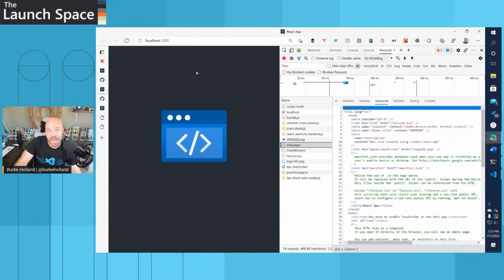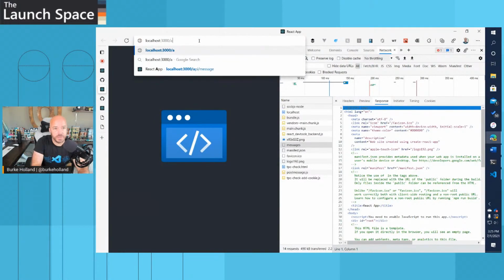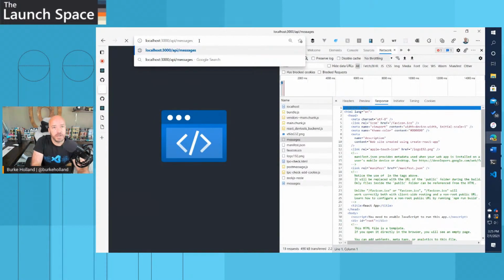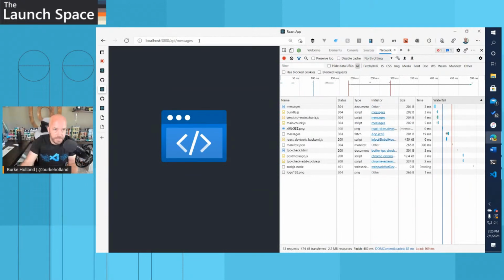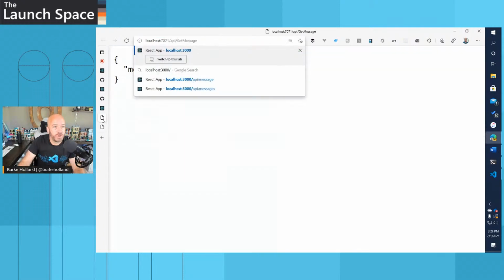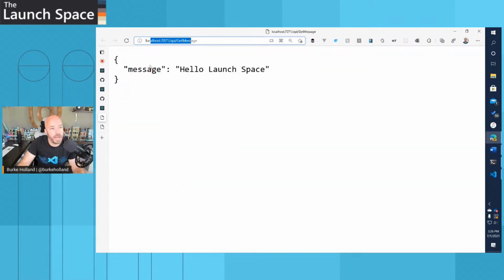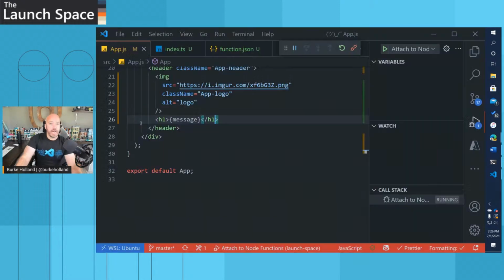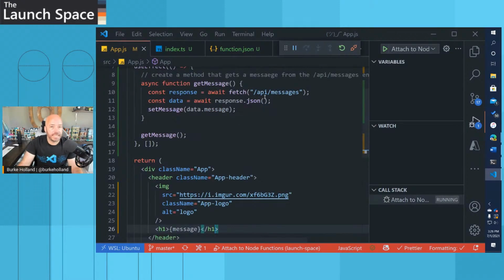It returns this page because React apps handle all of the routing, right? So if we put API messages here, we just get this, we just get the React app. Okay. It doesn't know to route this here over to our function, which is running on localhost 7071. But when we push this thing up to Static Web Apps, all of our API methods are available at /API. We just do that magic for you.